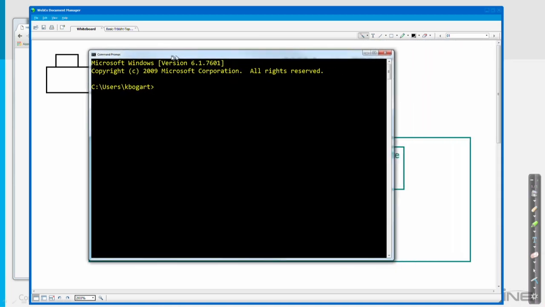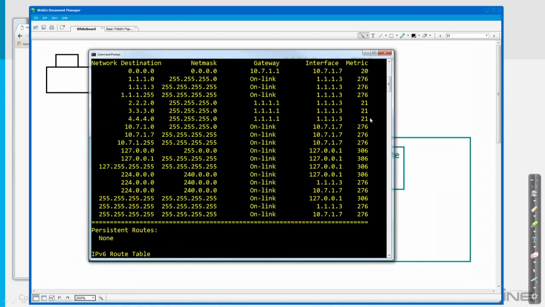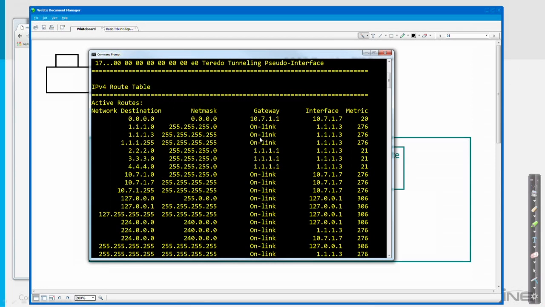Here it is. And use the route print command. That shows you all the networks that your laptop actually knows about. So let's scroll up here. Okay, and this is also something I did earlier before class. I said, okay, look at the top one. That's my default route. That says anything I don't know about, go to the router of 10.7.1.1.